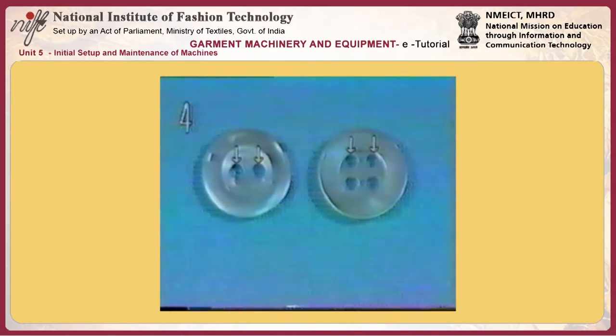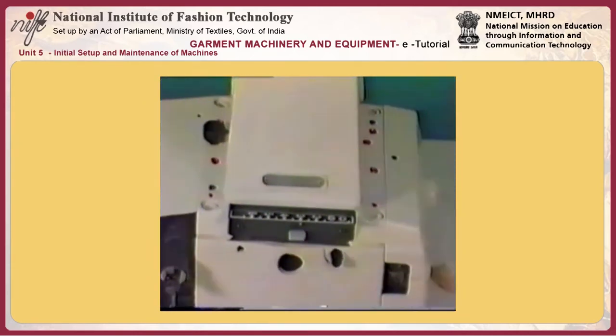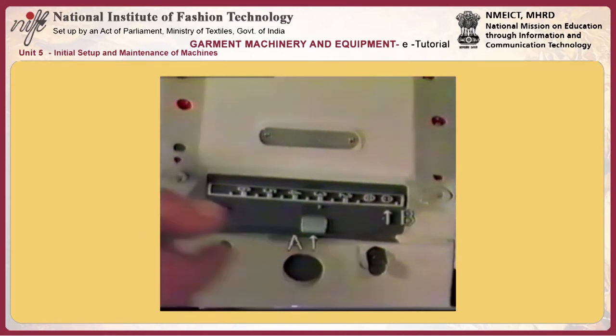Adjusting the size of the button holes. Measure the distance between holes in a button to be sewn, and set the lengthwise feed amount and the crosswise feed amount accordingly. To set the lengthwise feed amount for the two-hole buttons, set the lever to position B for two-hole buttons while pushing down the lengthwise feed adjusting lever A.